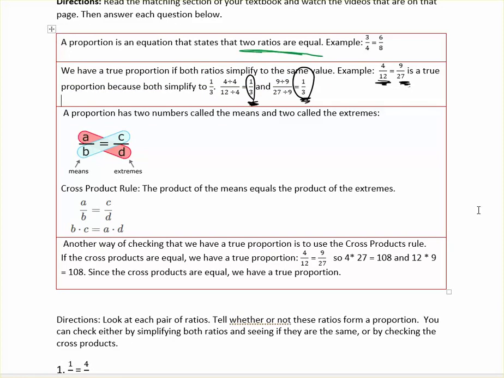Another way is what we're going to discuss next, called cross products. But before we get to that, we need to look at the parts of a proportion. So if you wrote your proportion as a over b equals c over d, the a and d, these two diagonal from each other, are called the extremes. And if you take the other pair of diagonals, those are called the means.